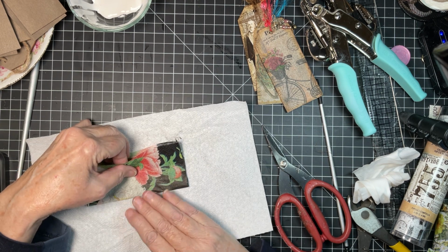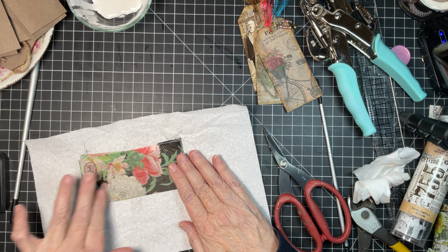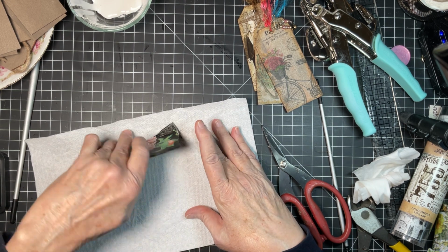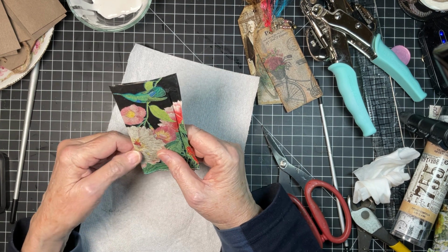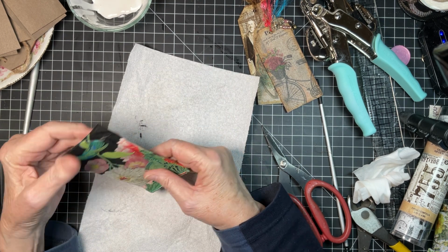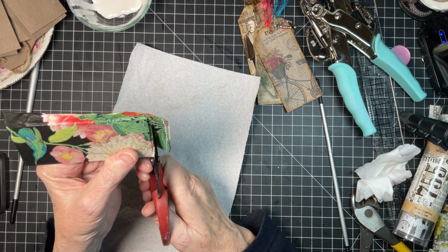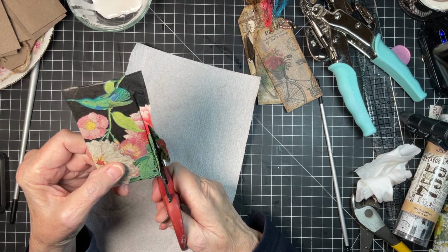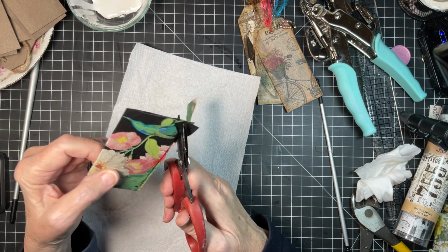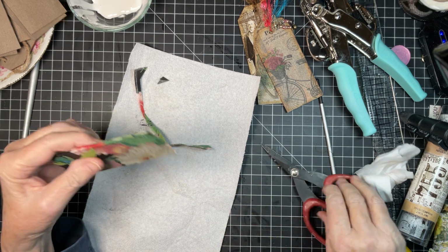So Maggie, you are just doing your thing. Okay, then what we're going to do is, if you want, you can take a scissor and get some of this off. I'm not going to worry about getting close to this because this is where my sanding block from the dollar store is going to come in handy.